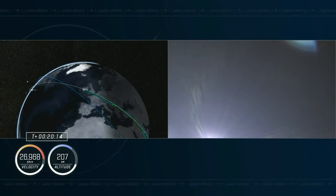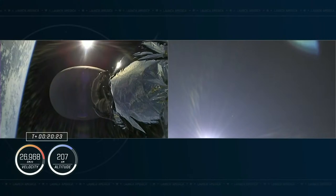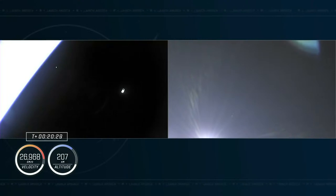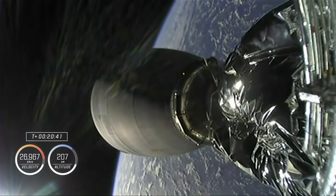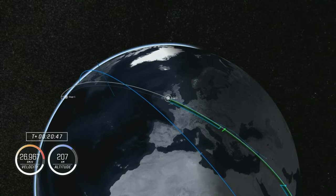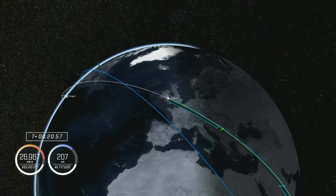Again, we have three first-time flyers and one veteran on today's flight, but I'm sure it was an exciting moment. No matter how many times you've been to space, I can't imagine that it ever gets old. I would probably agree with that. I would also imagine that the three first-time space goers will have a brief period of acclimation. I know I certainly would, and I also recognize that my period probably wouldn't be very brief in order to get acclimated to that lack of gravity. But this is something that the veteran astronauts on board station are always happy to help introduce the new space goers to the new environment.